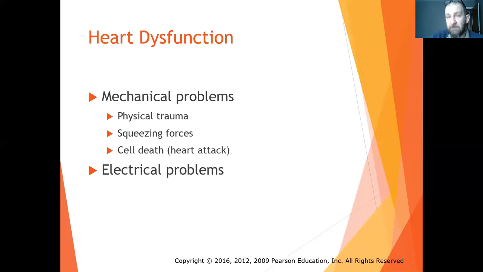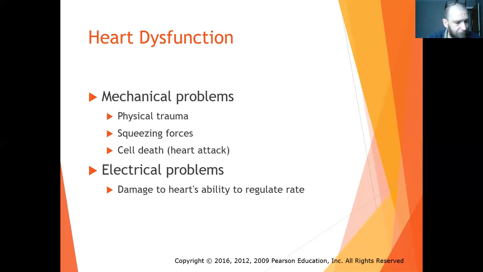We can also have electrical problems. If you remember, we went over the whole cardiac conduction system. So we might have problems with the SA node or the AV node, or with the nice, orderly, organized pathways in which the electricity flows throughout the heart to get that organized beat. We might have rate problems. Maybe the heart's beating too slow. Let's say the SA node and AV node have both stopped functioning. Well, then we're going to be beating somewhere between 20 and 40 beats per minute. That's pretty slow. That's real slow. So obviously our cardiac output is going to be affected there.